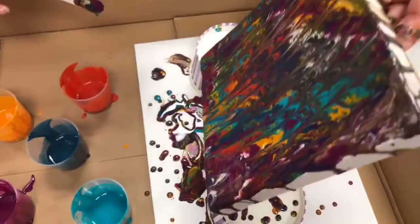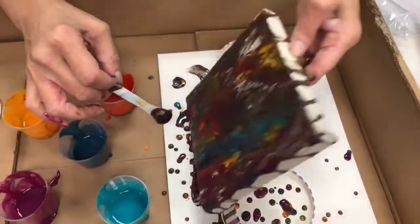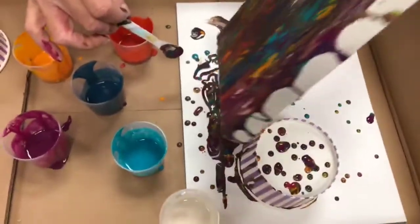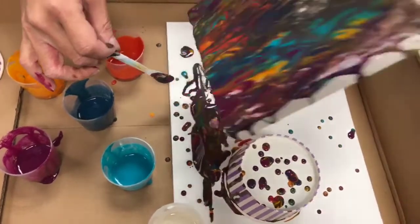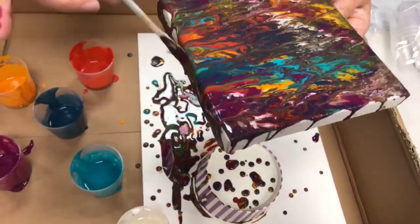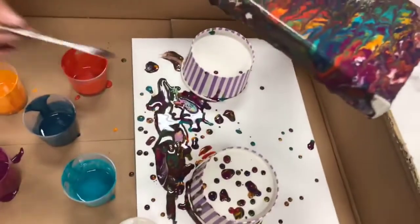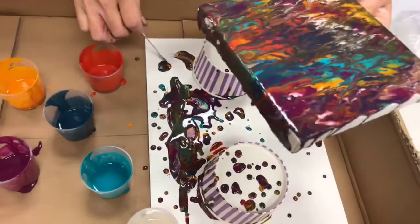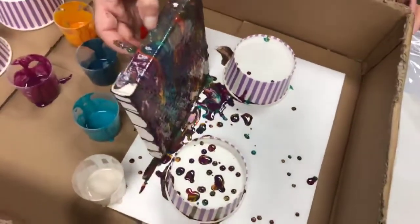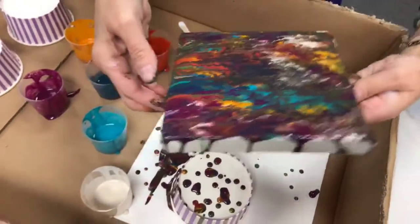We're going to let it dry. I am going to let it drip a bit. You know, I could potentially cheat and grab that color. Look at that. Okay, guys, je triche un petit peu. Puis je prends les couleurs qui sont en bas. Puis j'essaie de compléter mes côtés. Pour ça, je perds pas de peinture. I'm going to get a brown mixture a little bit, though, on the side. That's okay. It's not really brown because I didn't use that many colors that make brown. But at least I can get some paint on my sides so it doesn't look completely blank.